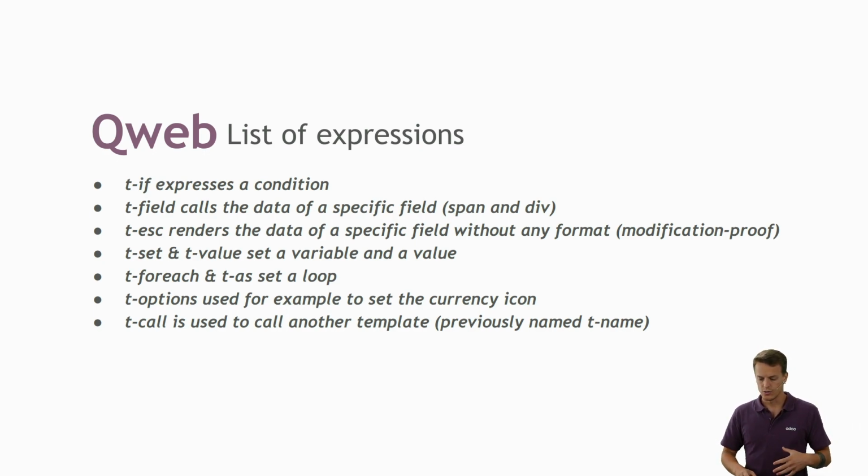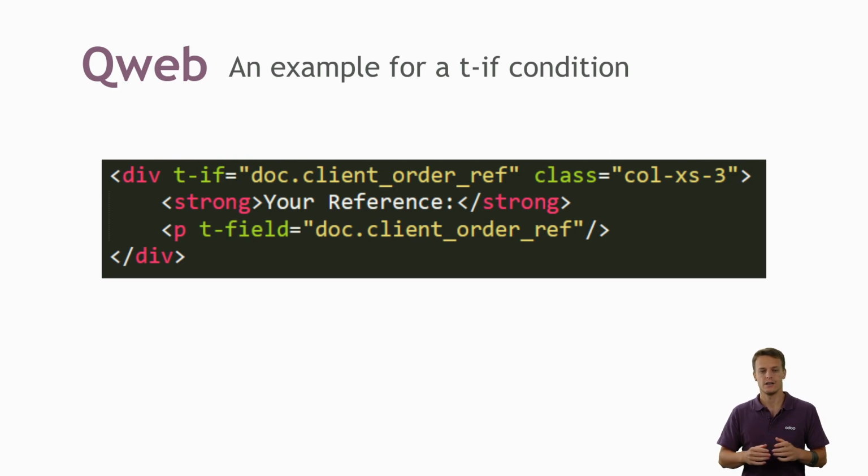Okay, so in a T tag, what we can do, well, we can define a condition. Okay, so in order to show specific fields, or rather parts of my report, well, I can show them only if certain conditions are met. Okay. Here, for example, I have my client order reference. Okay. So if my client has their own reference, well, then we can add it on our sales order, and only if, and that's why we have the div and T if, only if a reference exists, will this field also be shown on our report. Okay. Because it doesn't make sense to show information that isn't really there on our reports, at least. Okay.